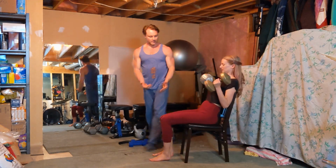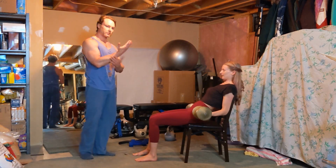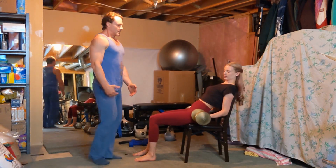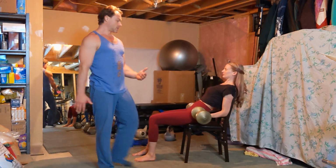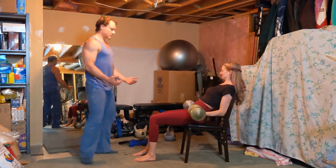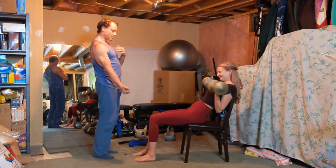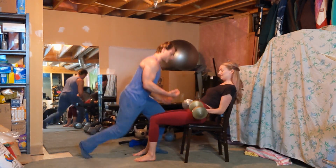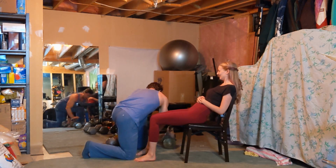Bring your butt all the way to the front. A little further. As much lean as we can there. We're trying to get that 45. And again, if that's leaning against a wall, that's fine. It's a lot harder than standing up. Of course it is, because you can rest here. You can't rest here at any point. There's constant tension. Bring the elbows forward. Elbows forward. Okay, drop them. 8. Yep.